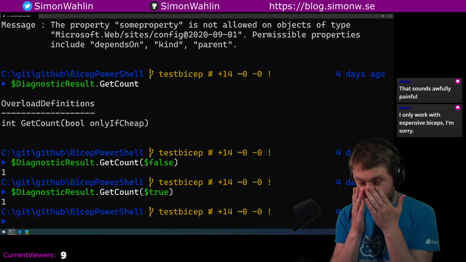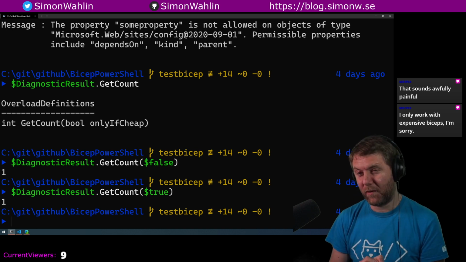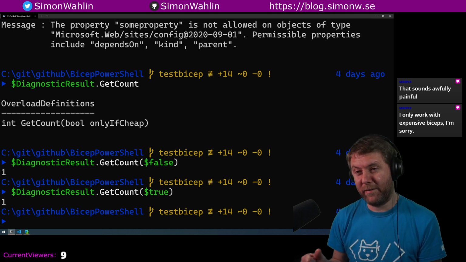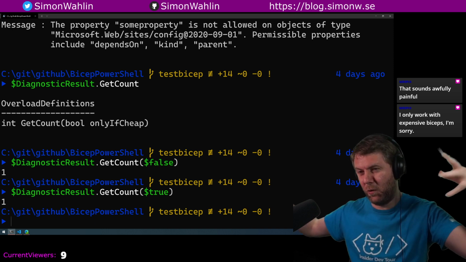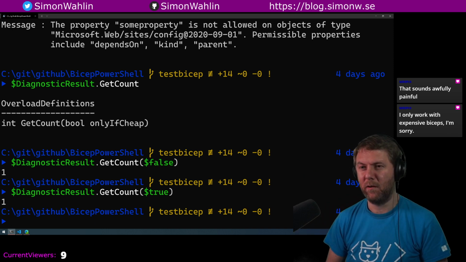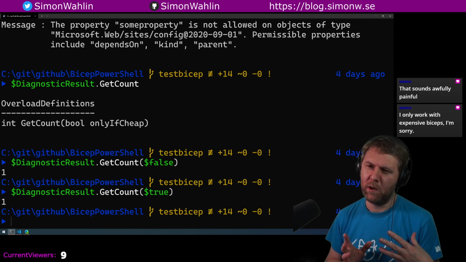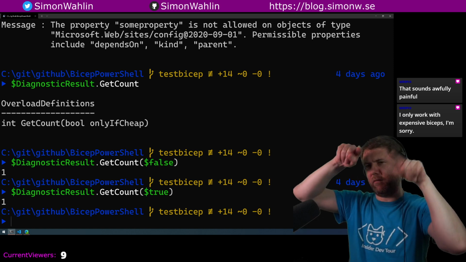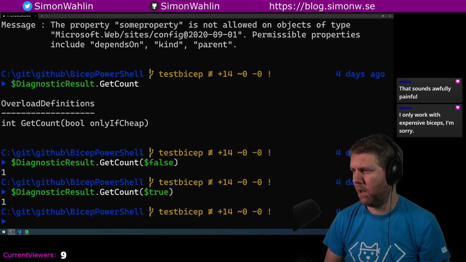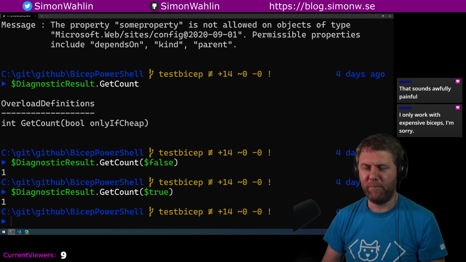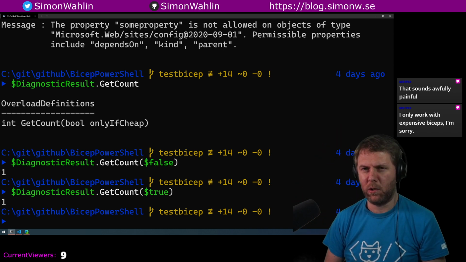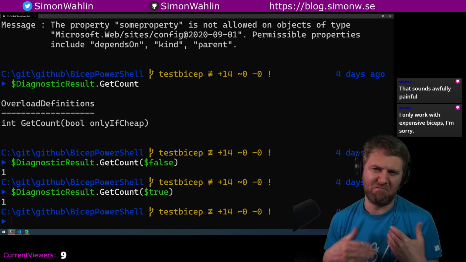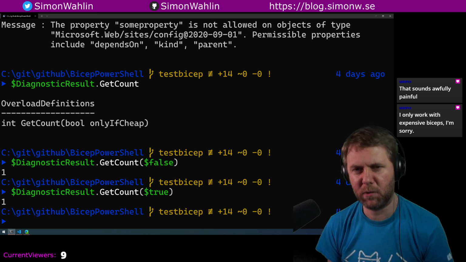I'm assuming that this is a setting, like if you have a huge recursive template and you do this get count, it could recurse and work its way through a huge tree of code. So I assume only if sheep means only do a few iterations or something.